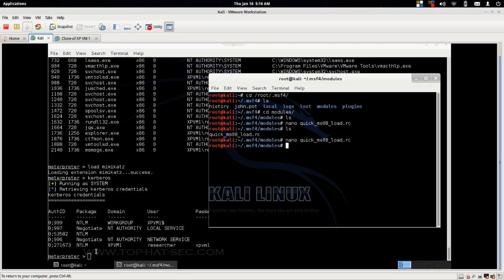Meterpreter has its own stuff that it can run, and you obviously can't run these outside of Meterpreter. Like if we tried to load a module like Mimikatz or run VNC, well, if we're not in Meterpreter, then it's not going to work. So it doesn't make sense to include that in scripts that aren't going to be using Meterpreter. Hope that makes sense. So we leave those other scripts separate, and now we make scripts for Meterpreter. It's going to be pretty much the same exact process, so let's give it a shot.